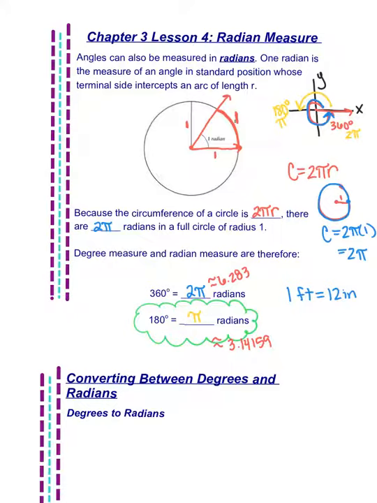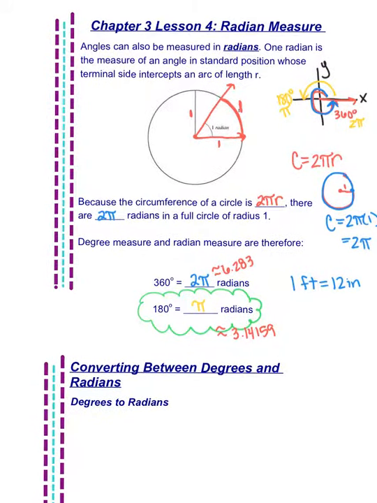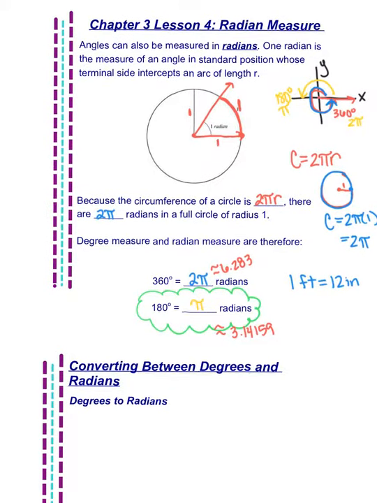So if I was going to graph my sine, cosine, tangent functions, which we will do later on, and I'm looking at angle measures being my independent variable, my x, would I rather input 360 and go out 360, or would I rather input 6? Well, the 6 is going to be a lot easier to work with here, and so that's why Radian Measure is so much more popular than degrees, because the numerical values are easier to work with. And there's a lot of patterns with the radians too that you guys are going to see later on. But for right now, let's just get comfortable with what a radian is and how to convert between radians and degrees.